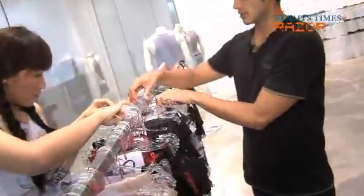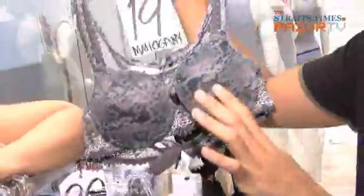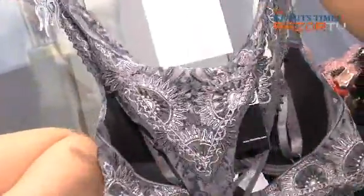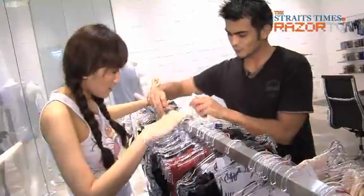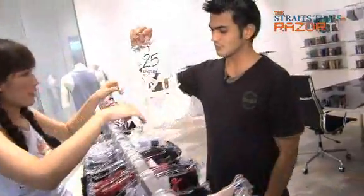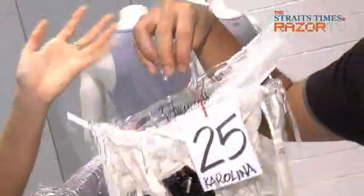I think this is more like African-inspired, like tribal. So it's sort of like snakeskin, and it has all this lace as well. This is for the wilder side of you. So men in the bedroom, when they would like to strip this off their brides. Very nice. Oh wait, you even have a little garter. So it's a very bridal thing. Oh, this is so perfect for a friend who's getting married, right?